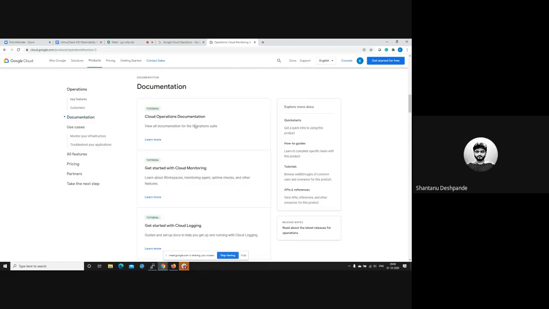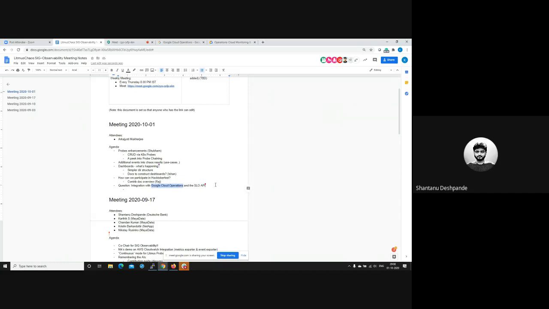So what I was thinking is that since we are going to perform chaos experiments on GKE as well, we might as well think about integrating the SLO side of our chaos engineering experiments with Google Cloud's SLO API.